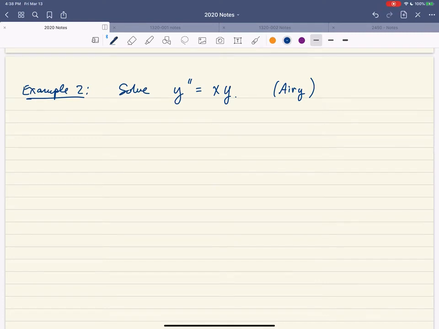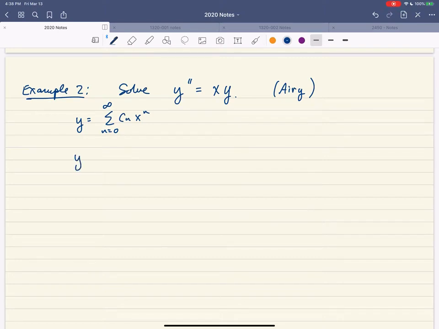Certainly any solution that we find to this differential equation is not going to be particularly nice. It's not going to be able to be written in terms of elementary functions. But the starting points are going to be basically the same. So we're going to do the same process. We're going to assume that we have a power series for y centered at 0. So that's going to be a sum from 0 to infinity, c sub n x to the n.